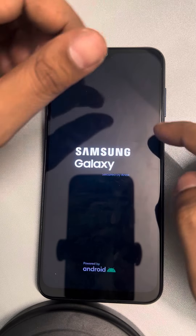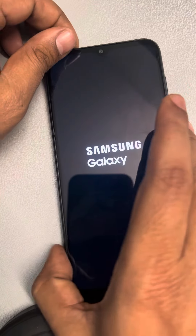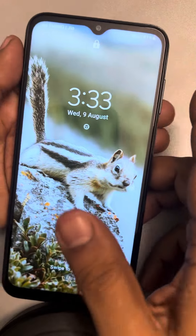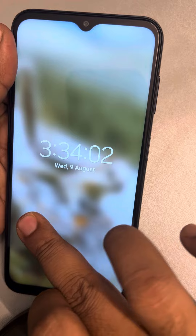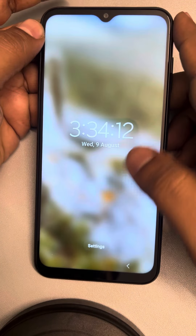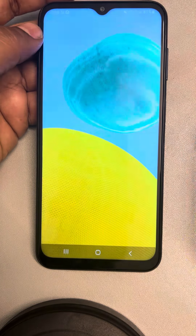Check whether your issue has been resolved. If not, the second thing you can do is tap slightly at the back of the phone — gently — so that any loose connections get reset. You can also gently press on areas of the screen, just like massaging it, so that any loose connections may get reset.